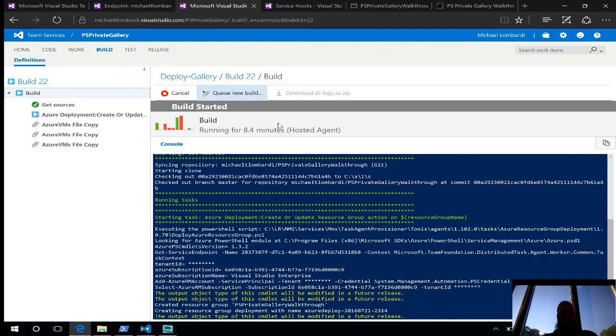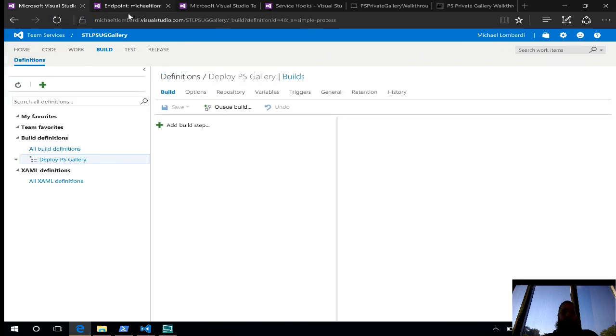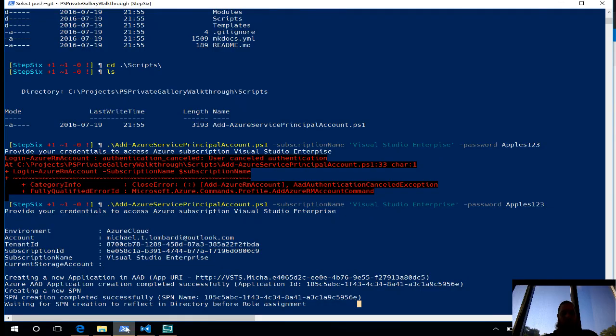So you'll see here it creates a name based on who ran it. And in this case, it also appends a GUID. So it'll be VSTS.whoevermadeyou dot a GUID here. That way they're always unique, so you could have multiple Service Principal accounts. You're not going to have collisions.